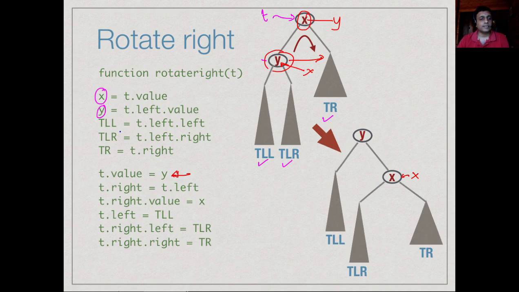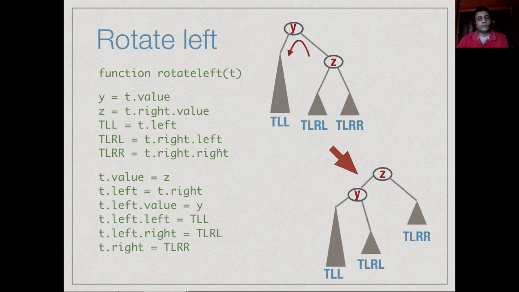So notice that this is a constant set of operations involving a few of these left and right pointers. Regardless of the size of the tree, it's a very local operation. So we can treat this as one constant unit of operations. Okay, and a similar thing for the left. We give names and we just do this updating exactly as we had done before. So again, this is a constant set of operations which implements rotate left.